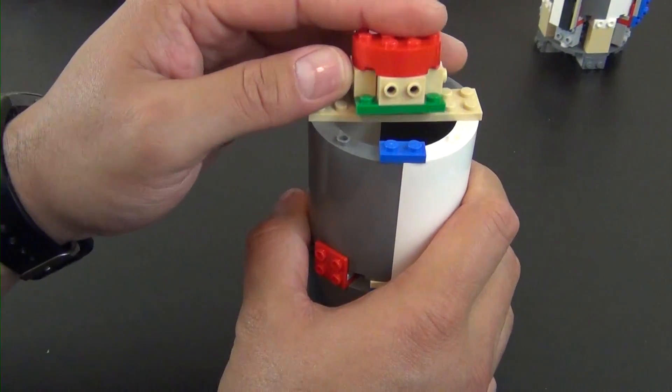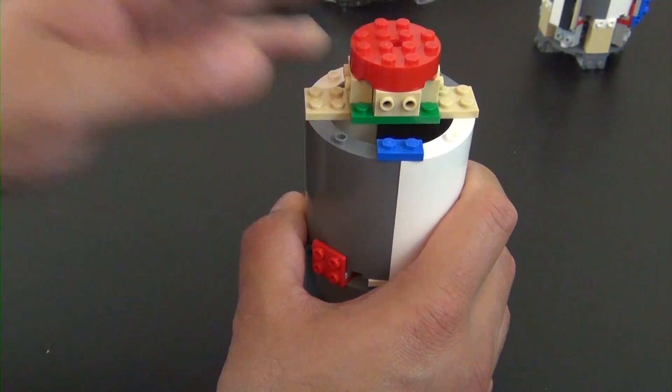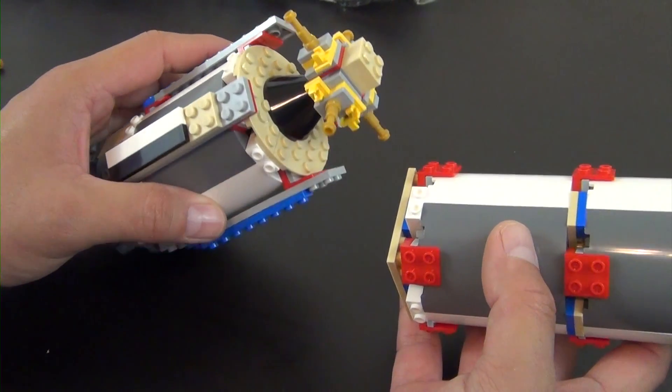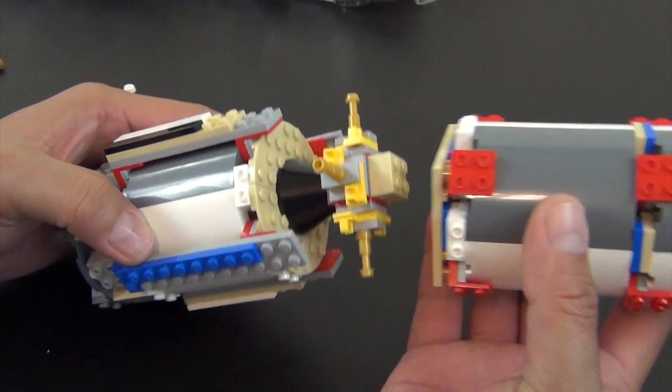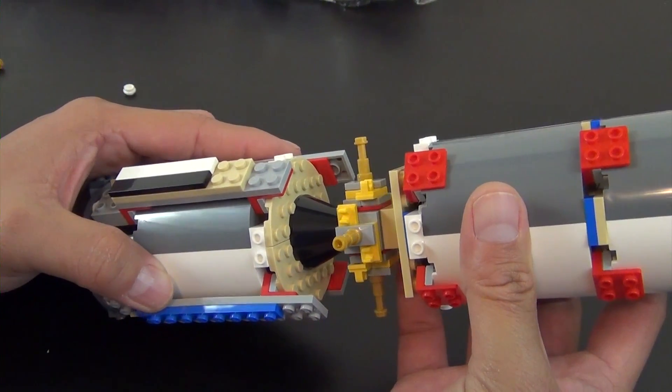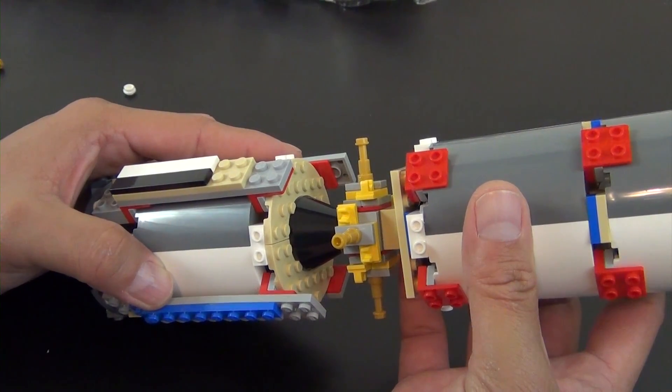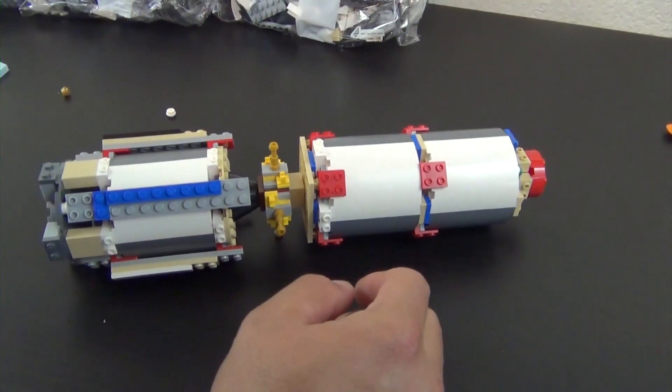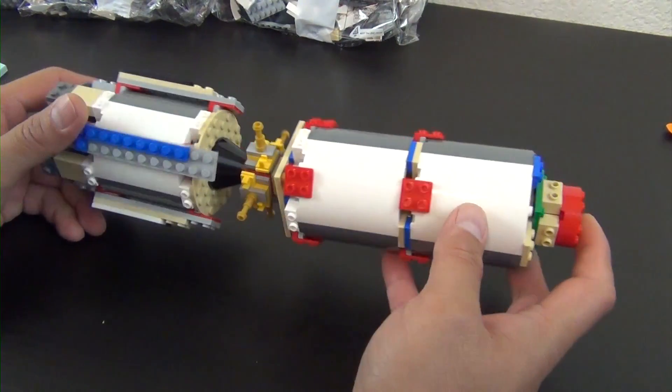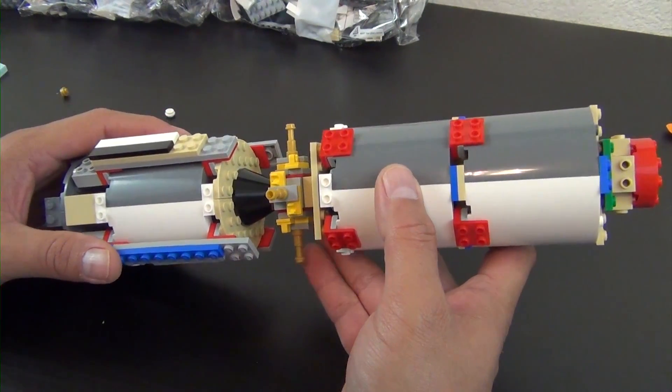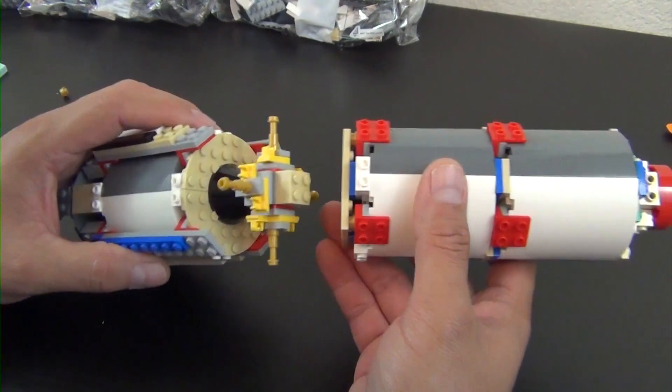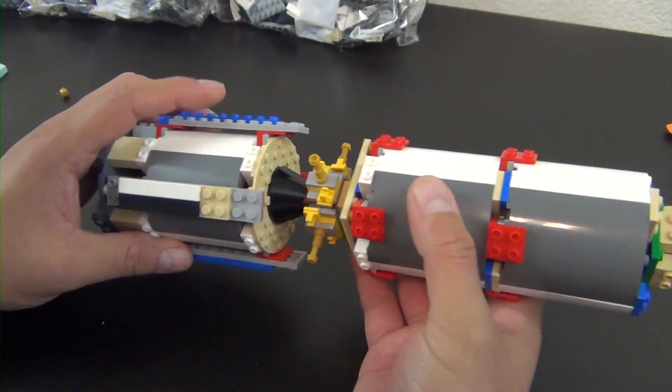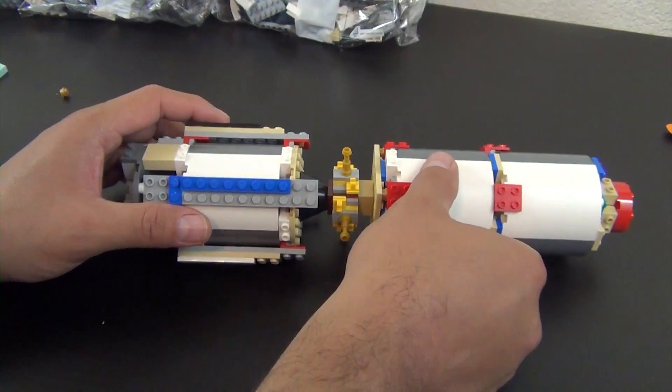So these bricks with the studs on the side go on this four by four plate with this thing right here, and that goes right there. All right. Now it shows this brought over and attached and attached like that. So you can see it's kind of the internal guts of this rocket, this little booster stage I guess right here. Now it's not really being held on with anything right now, so we'll have to get that in the next bag.